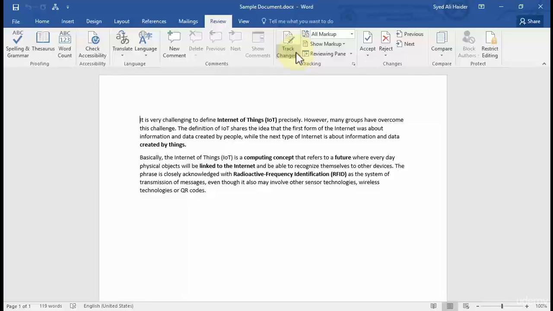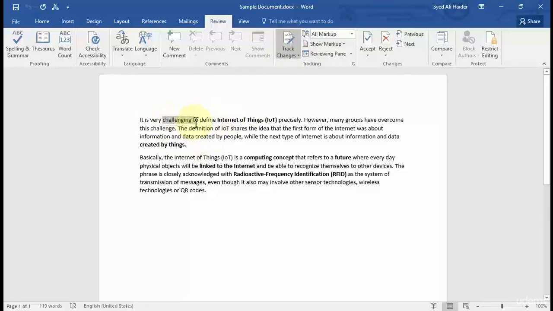So this is a very helpful tool if you're working or writing articles that you need to give to other businesses. So let's implement this Track Changes option onto our Word document. Let's click Track Changes over here. I have this sample document opened up, and I click Track Changes. Now this Track Changes option has been enabled.